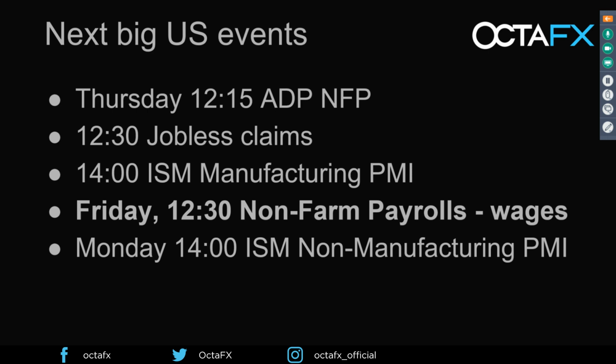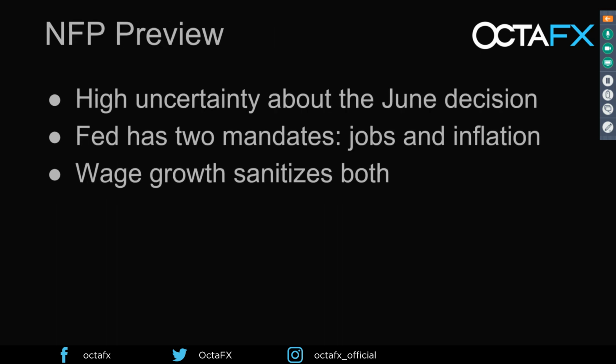So let's preview the non-farm payrolls, king of forex indicators, also known as NFP. Again, there's high uncertainty about the June decision. This could be the make or break moment. Now, the Fed has two mandates: inflation and full employment, jobs. And the best indicator for both is wages, because when we reach full employment, employers have to pay higher salaries, and this pushes inflation higher, pushes the dollar higher.